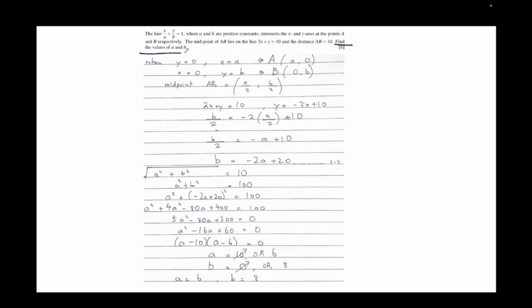Find the values of a and b. If we recognize over here that finding a and b is really just finding two missing numbers, we know for a fact what do we have? What must we have already present to work out two missing numbers? We need two simultaneous equations, don't we? True or false? Is that a rule? Two missing numbers means you need two equations to work it out.